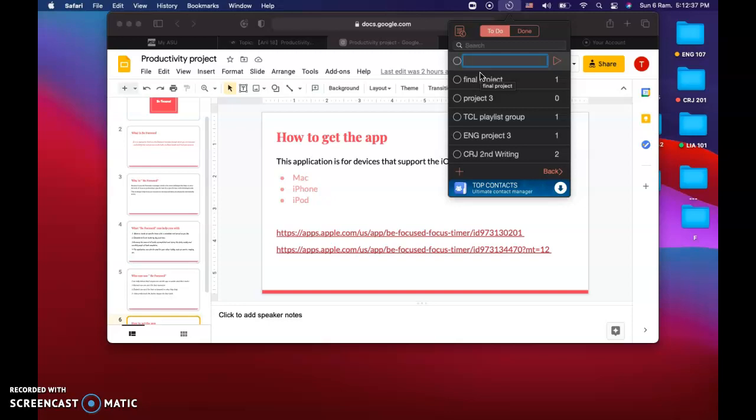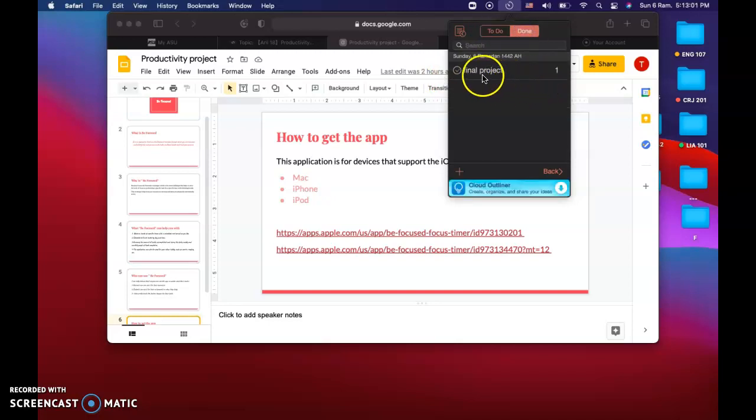And how do you create tasks? Just click here and you can type anything that you will know is the task that you want to work with, like the justice class final project. Okay, so when you click on the circle, the task will be hidden from here and it will move to the done tasks. If you want to return this task to do, just click the circle again.